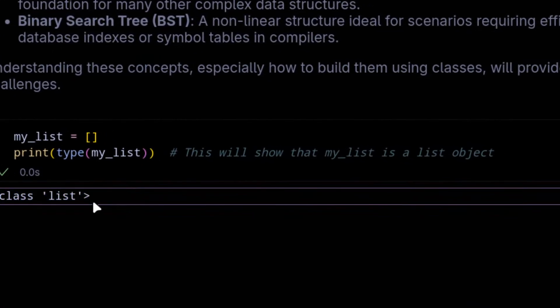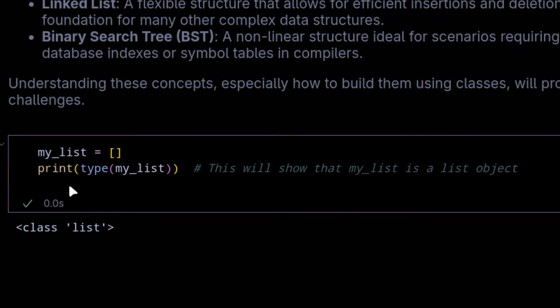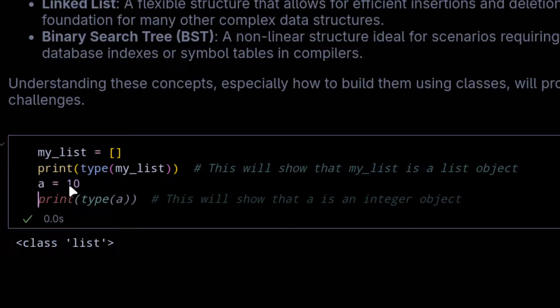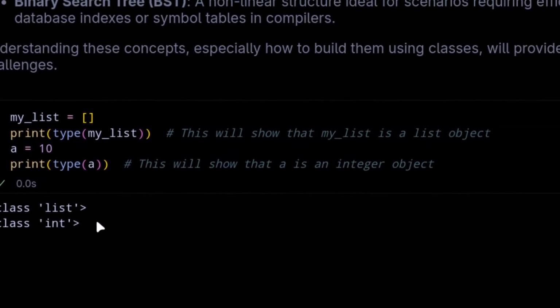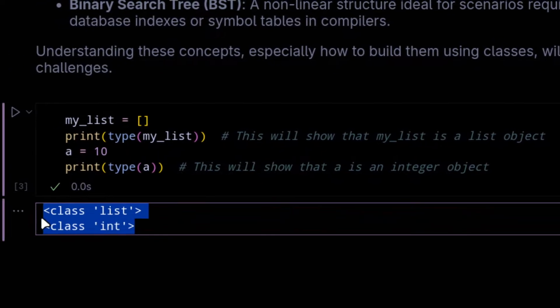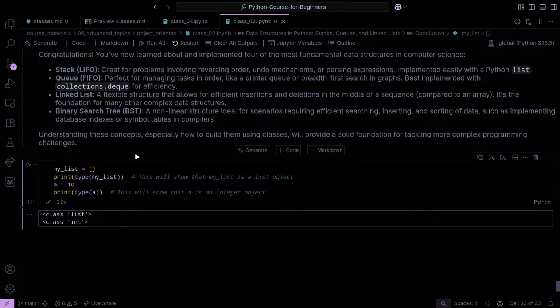In Python you will find it's a very interesting thing. Let me show you one more example. Suppose I say a equal to 10. Then I do type of a. Now if I print, you will see that this is of class int, right? But in C programming, if I do it in C, you will see that it is of data type int, not the class int.